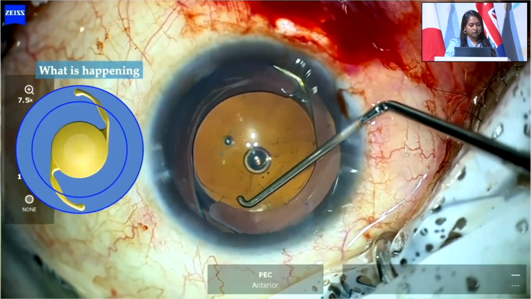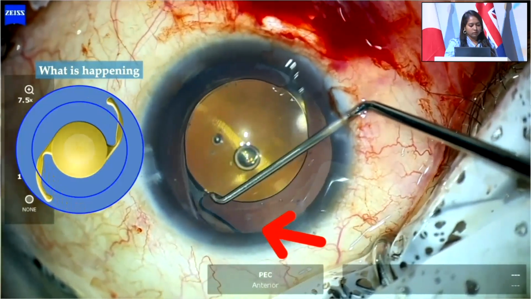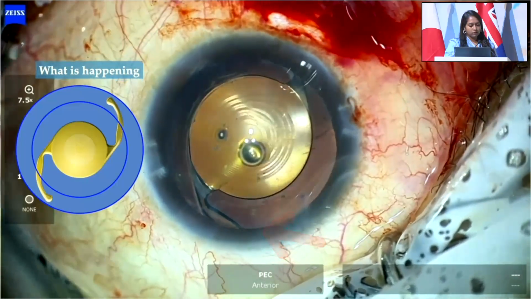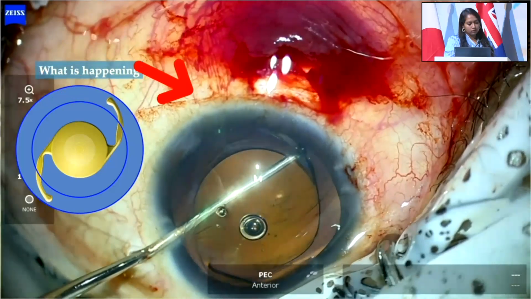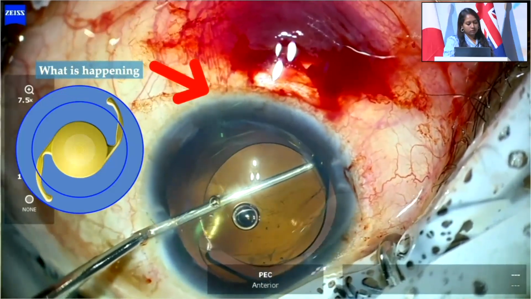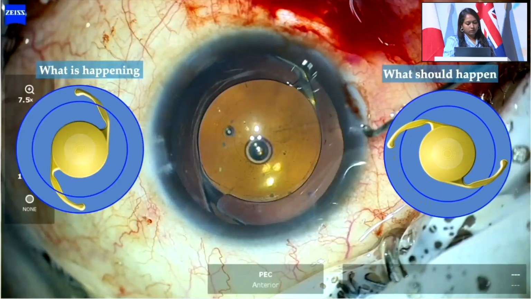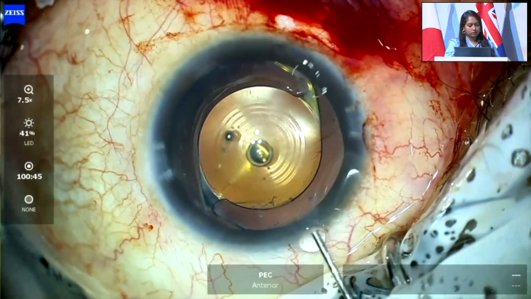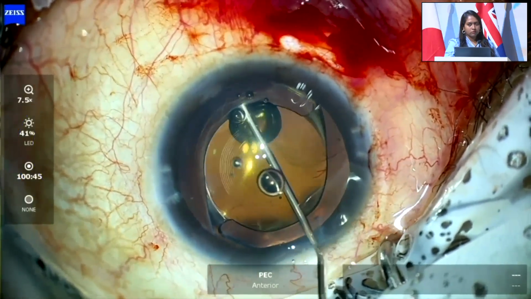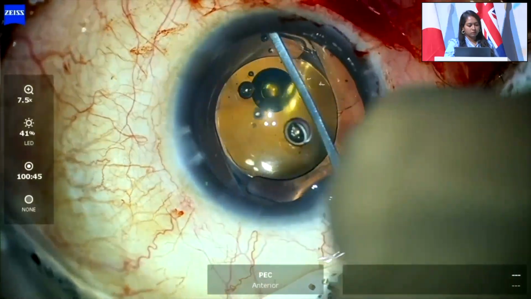It was a Herculean task. However, the knobs of the haptics were particularly adhered to the capsular bag, causing considerable zonular stress. In an ideal situation, the IOL should have freely rotated in the bag in order to prolapse it into the anterior chamber, which was not the case here. As scary as it looks, a last attempt to release the locked haptics was made, but to no avail.